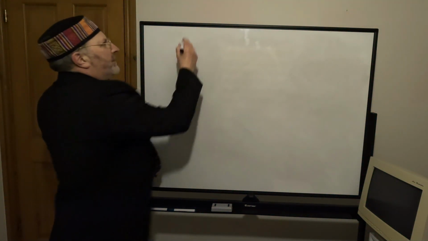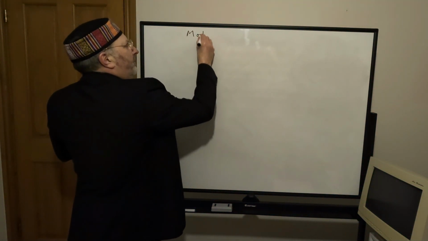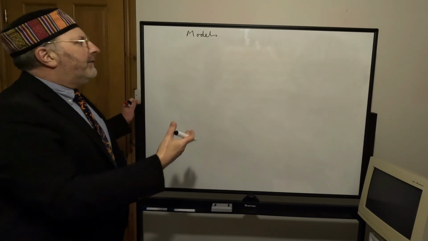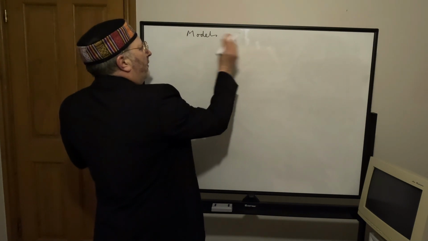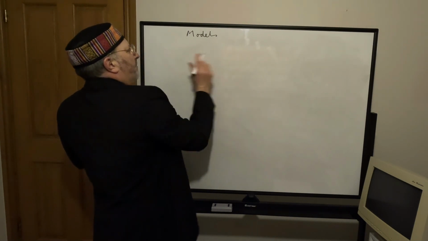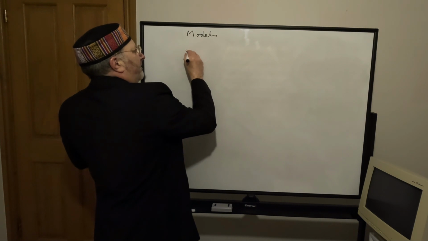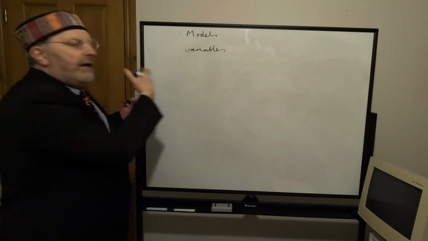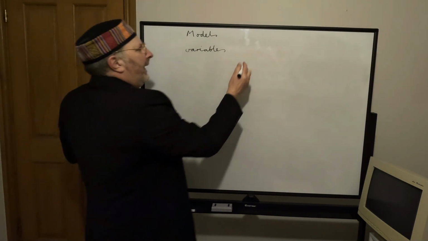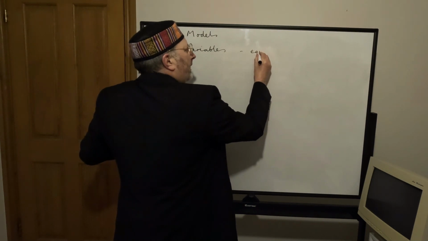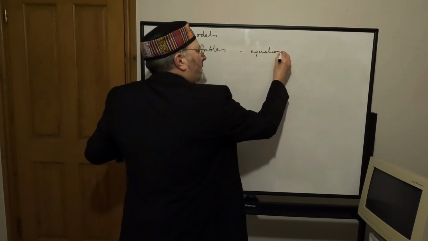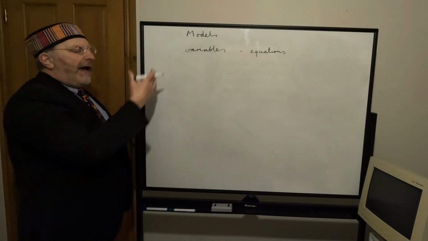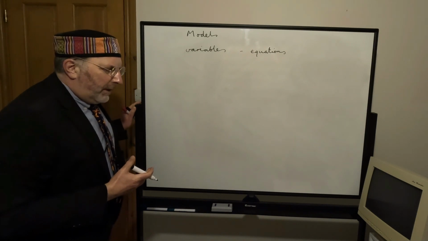I said the other reason we're going to be getting involved in mathematics is because we're trying to develop models to explain the patterns that we find, and that leads us into mathematics because we want to identify our variables, the things that we think are important, and we're going to develop equations to describe the relationships between those variables, how they affect each other.